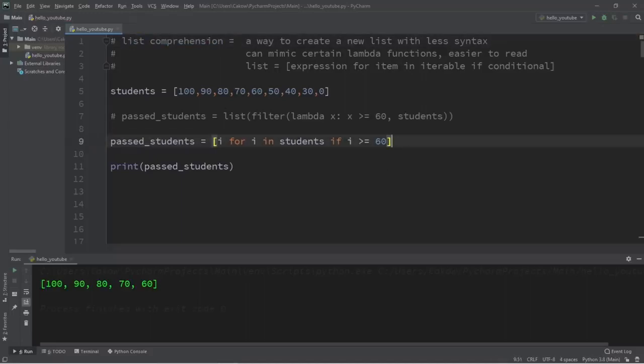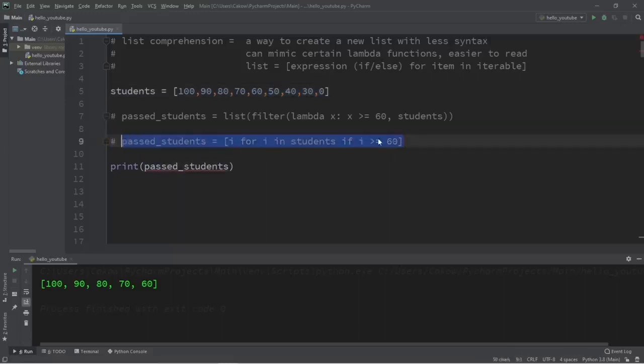Now, if your program has multiple outputs, if you need an else statement within your conditional, you're actually going to move this portion of the if conditional within our formula to right after the expression. So let's write an if-else statement here. Let's say that instead of just excluding any student that didn't pass, we'll replace their grade with the word failed, and we can do that using an if-else statement.